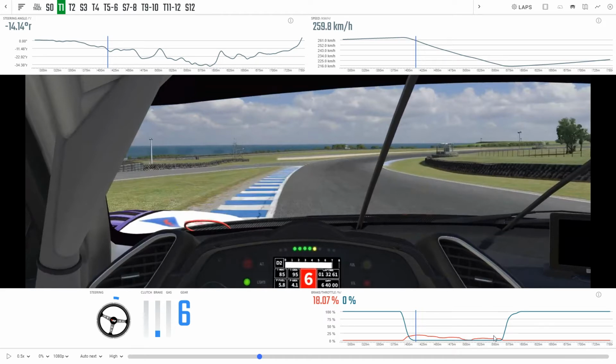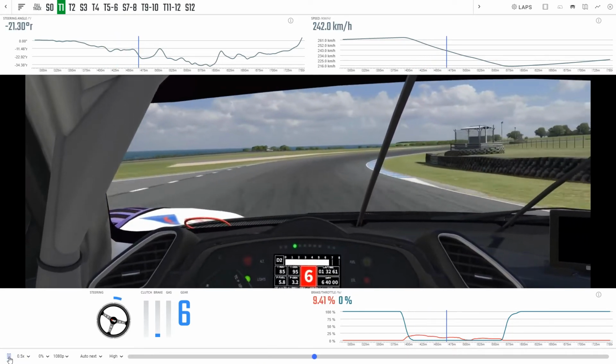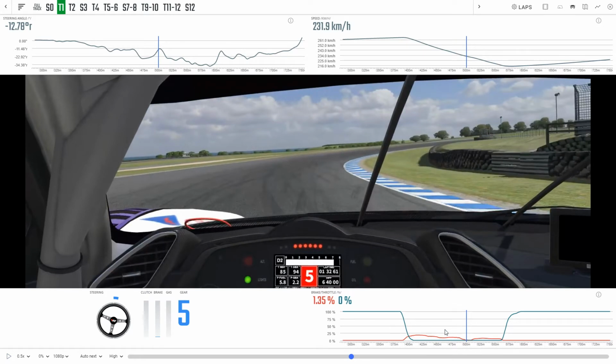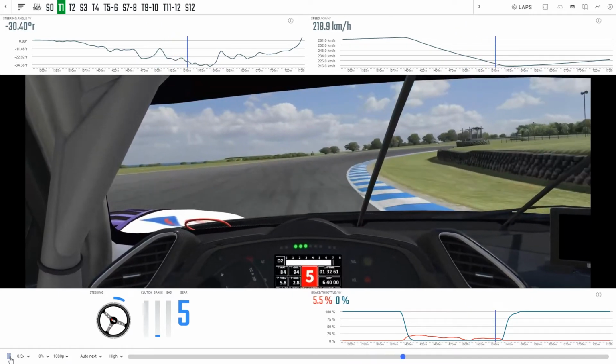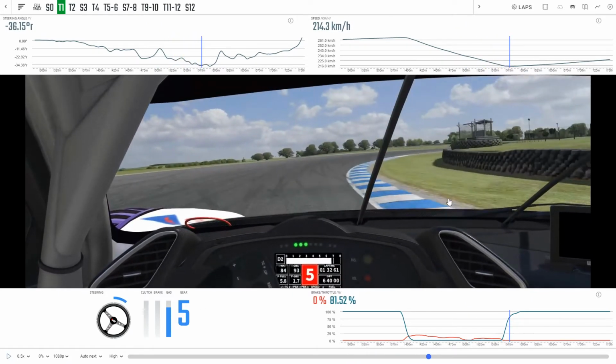It's really more about just loading up the front end and getting the most front grip so he can carry decent speed on entry. Now if you brake too aggressively, that will provoke the car into oversteer. So you really just want to brake super gently and just maintain that trail braking through, and it will allow you to carry a bit more speed than otherwise you would if you were to coast. So he's down into 5th gear. This is his apex, I guess, just before this marshal post.